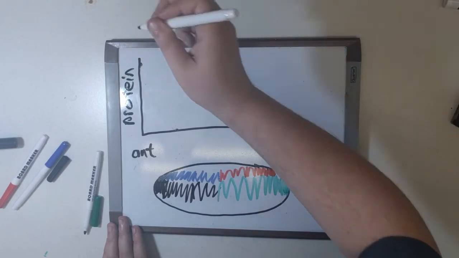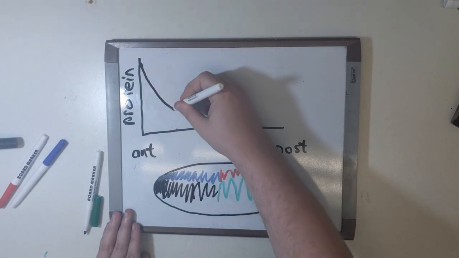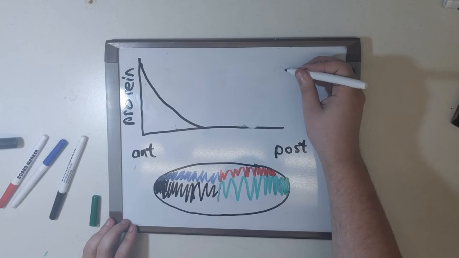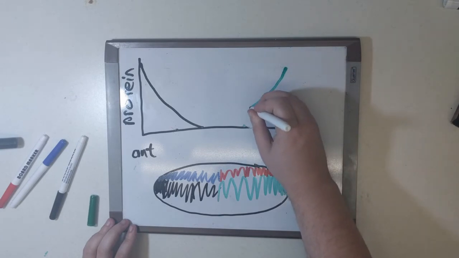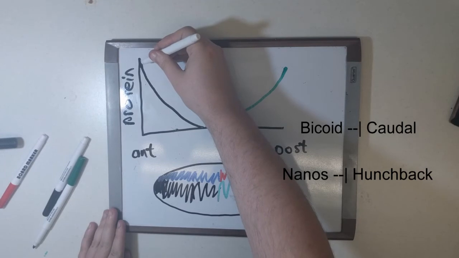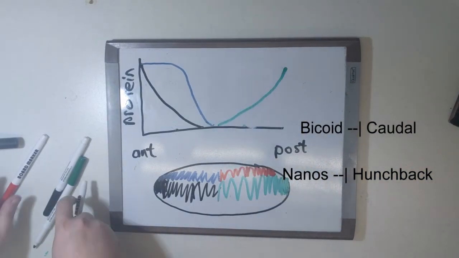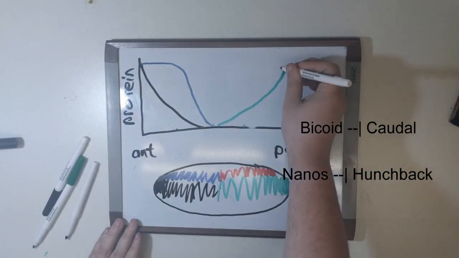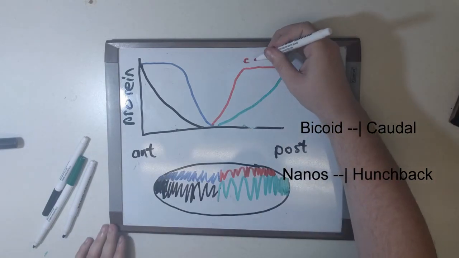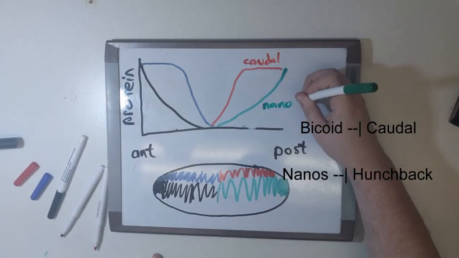Now let's take a look at protein expression levels in the embryo. As we go through this graph, try and compare it to the previous mRNA graph and see how the mRNA and protein gradients differ. Bicoid protein is expressed similarly to its mRNA except that it diffuses into the middle, whereas the mRNA is localized. The same thing for Nanos — it's expressed in the posterior region but also diffuses into the middle. Hunchback and Caudal, on the other hand, have very different gradient levels compared to their mRNA levels. Where their mRNA was consistent throughout the entire embryo, their protein levels are not. Hunchback is expressed in the anterior portion but is repressed by Nanos protein, because Nanos protein is a translational repressor.